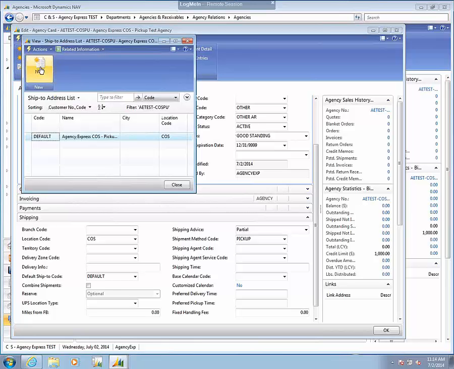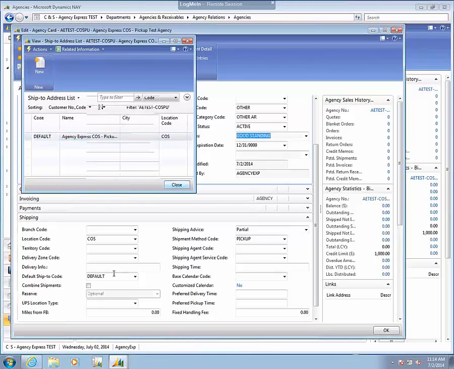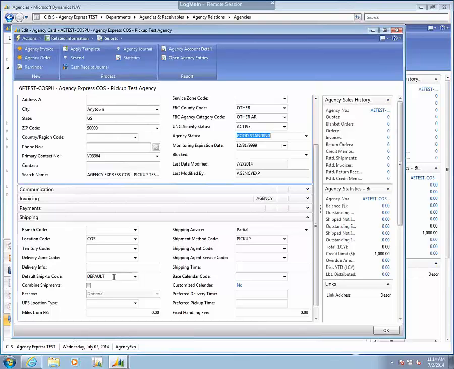And then you would basically just set up whatever code you wanted to use. If, for example, an agency had multiple ship-to addresses, you could set up the code to reference one ship-to address versus another, whatever makes the most sense for identifying it. And then you would put that ship-to address there. And then once that value is populated, you can assign the default ship-to code. So whichever one is the most common, you would assign here in the default ship-to code field on the Shipping Fast tab.